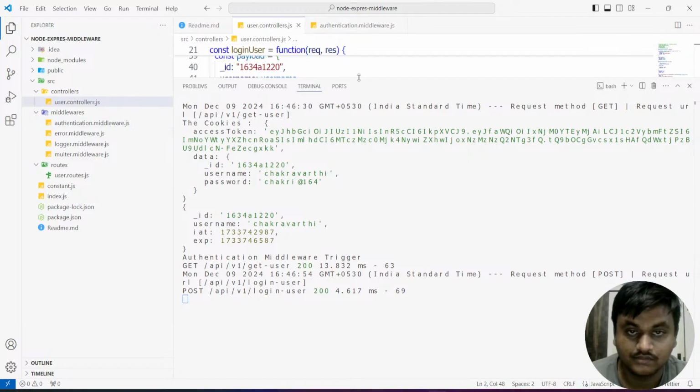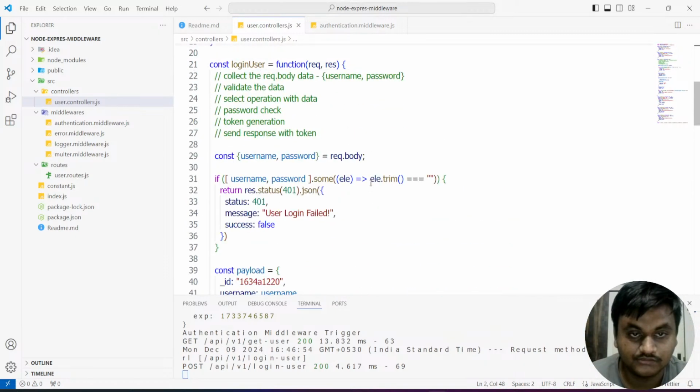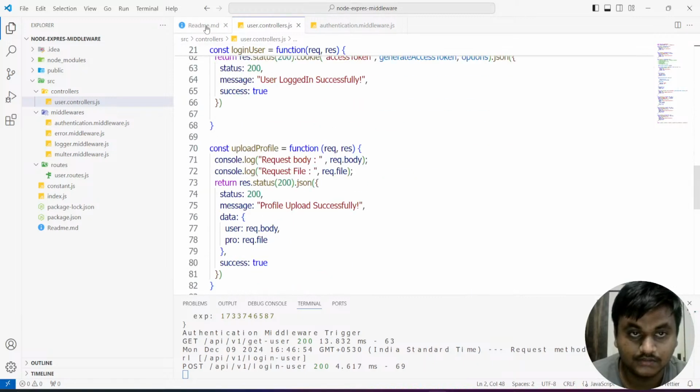Go to user login. Somewhere we can change the code itself, in the login user.